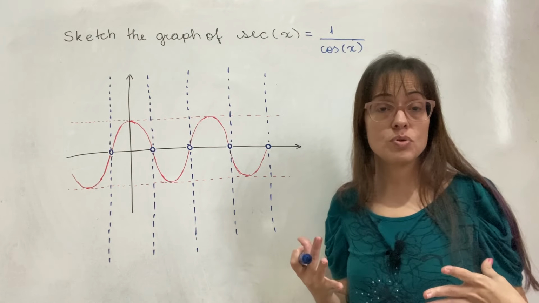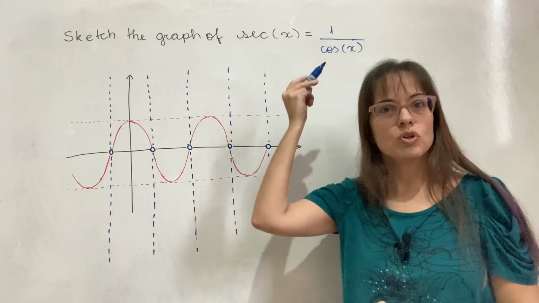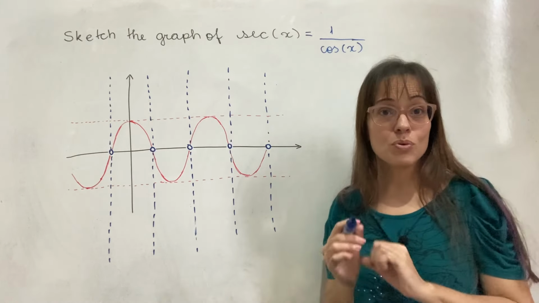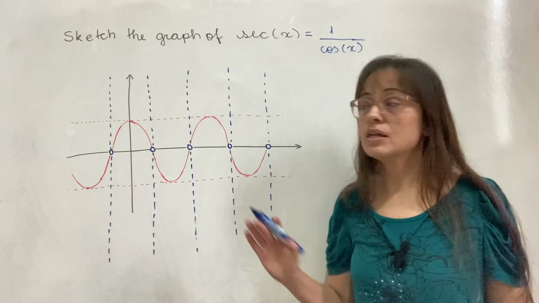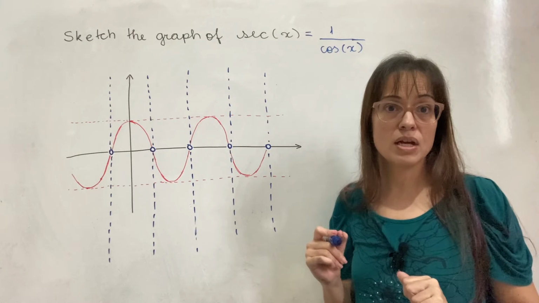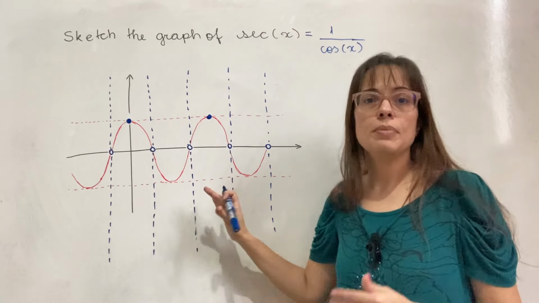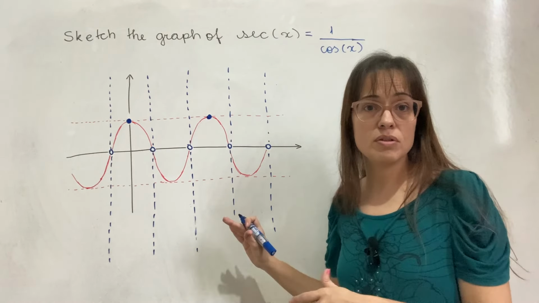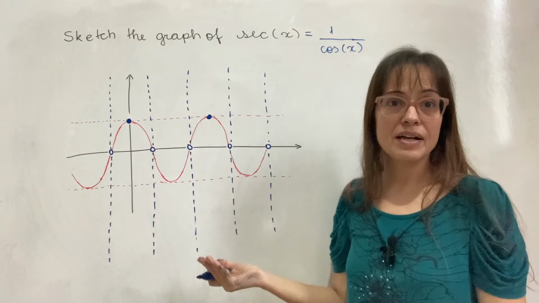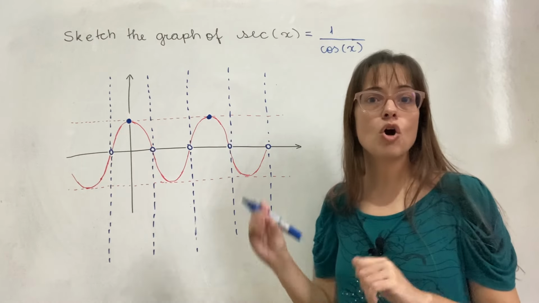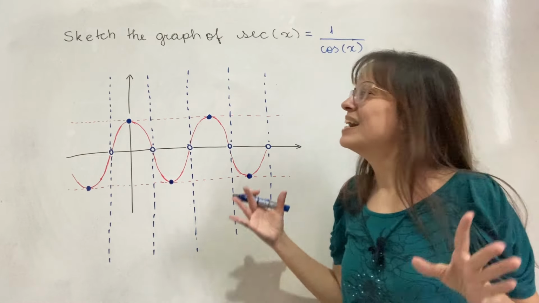Now, the next set of interesting points that I want to look at are the ones where the cosine is equal to 1, because 1 over 1 is just 1. So at those points, the secant is going to have the same value as the cosine. That's all of the local maximum that the cosine function has. And if you think about it, the same thing is going to happen at the local minimum, because the local minimum of cosine function have value -1. And 1 divided by -1 is again -1. So those minimum are also points that belong to the graph of the secant. Okay, that's not a lot of dots to connect.